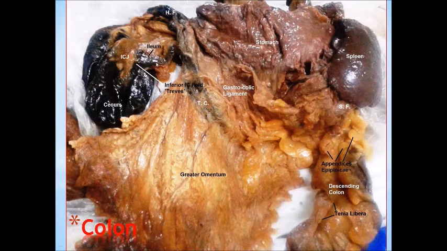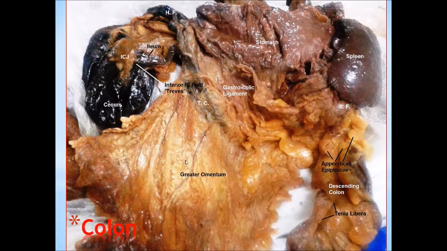Before I get out of this slide, let me point out a few things here. This is the ileocecal junction, as I told you a little earlier. The ileum is intraperitoneal. As it enters the cecum, it raises two folds of peritoneum, one above and one below. We cannot see the superior ileocecal fold, but we can see the inferior ileocecal fold, and this is a potential site of internal herniation. This inferior ileocecal fold is known as the bloodless fold of Treves, because there are no blood vessels running along the margin of the ileocecal fold. Therefore, if an intestine gets incarcerated here, we can safely incise the fold and extract that intestine. So that is about the colon.